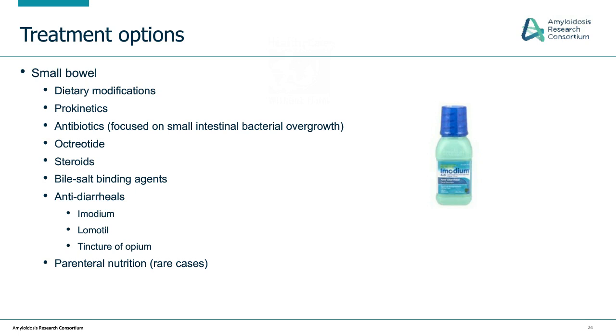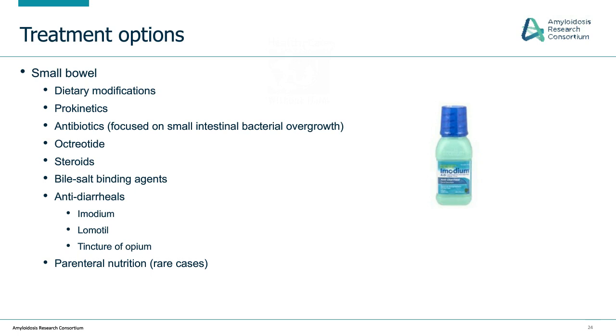If there's thought to be small intestinal bacterial overgrowth, which we commonly see with this, then doing antibiotics can help. Octreotide is a med that is injectable, so it's a little bit of a hassle to do, but it increases small intestinal movement, plus it decreases secretions within the small bowel. It can help with this. About 20% of people with diarrhea will also respond to meds that bind bile, and so sometimes we'll try that.